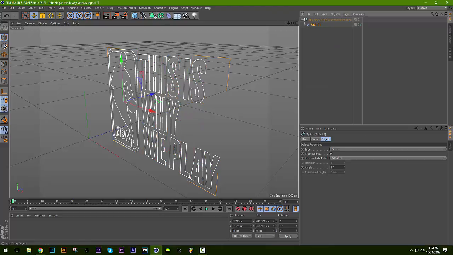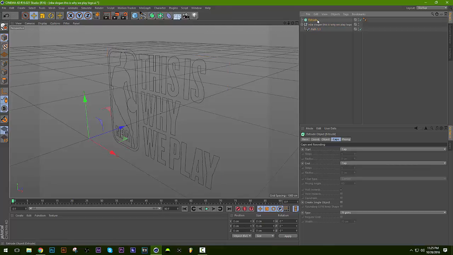So when you have your path, I should probably explain this in a little more detail. Whenever you use a path, or path objects in general, you use Extrude NURBS, depending on what version you're using, but in R16 it's just Extrude.